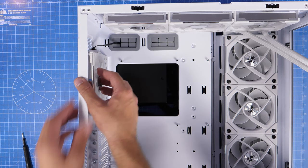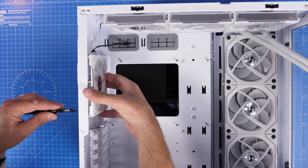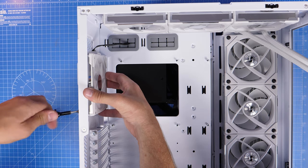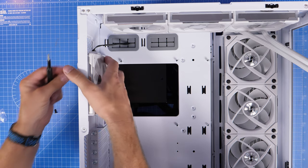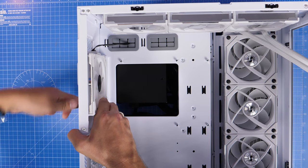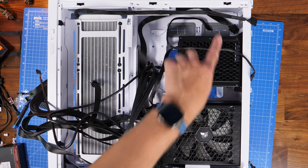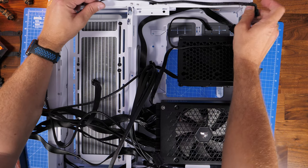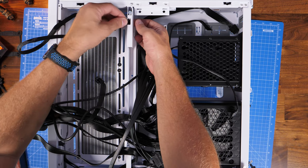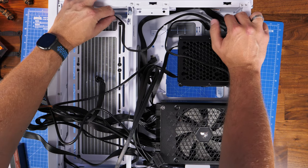You'll see just how much space there is at the top — you could easily mount a 360mm radiator. I'm using an ATX motherboard but there's a rather large gap at the top with plenty of space for cabling, fan cables, radiator cables, and motherboard cables. The setup is pretty easy and spacious — it is really spacious for such a small case. The Lian Li fans clip together, so the Uni fans all daisy chain together and then you just have one cable coming out. With the Infinity fans it's just a single cable with a flat connection that connects up to the control box.